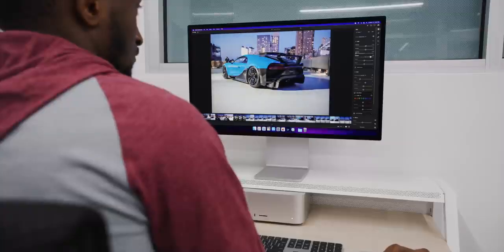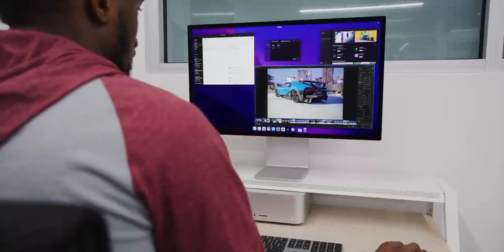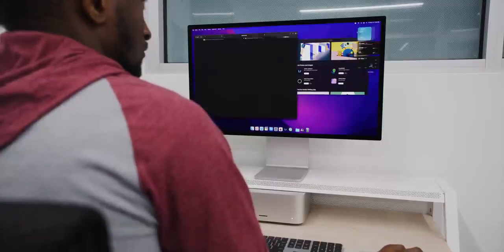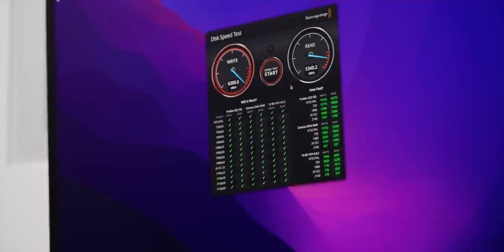Now, synthetic benchmarks are cool and everything, but you don't buy a computer like this to just try to get the highest benchmark scores. You buy a new computer to see if that new power can translate to real-world performance and real-world workflows. And so basically what I've noticed most is the more well-optimized the app, the closer you get to those 2x performance numbers. Nothing really typically hits exactly 2x, but the M1 Ultra does feel faster a bit sometimes than the M1 Max. I mean, in everyday performance, just zipping around the Mac, yeah, this thing slaps. It makes me really wish I had a high refresh rate monitor here that plays nicely with the Mac, because that would actually feel way more responsive, like the MacBook Pro with its ProMotion screen. But with 5,000 plus megabytes per second read-write speeds from the drive, things open instantly, it's great.